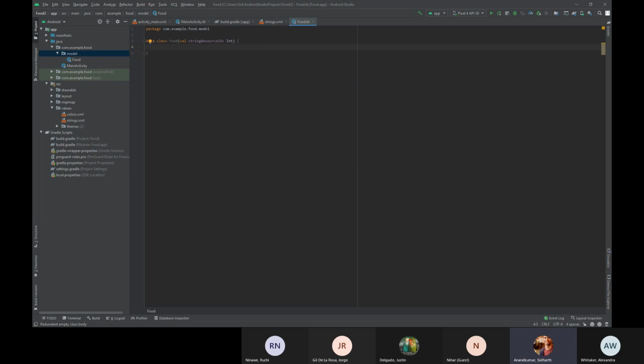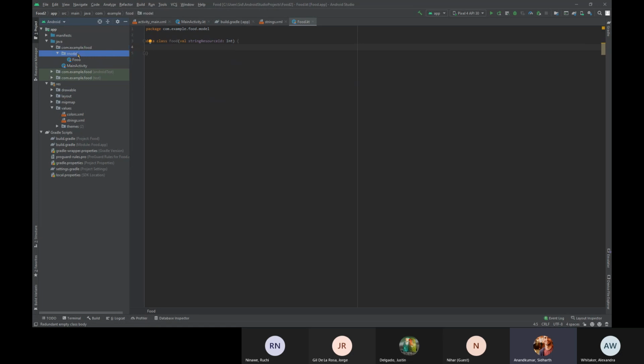Now, we have to create a class to be a data source. So in order to do that, we're still in the same project, right? We're still in example.food. We've not moved away from it.